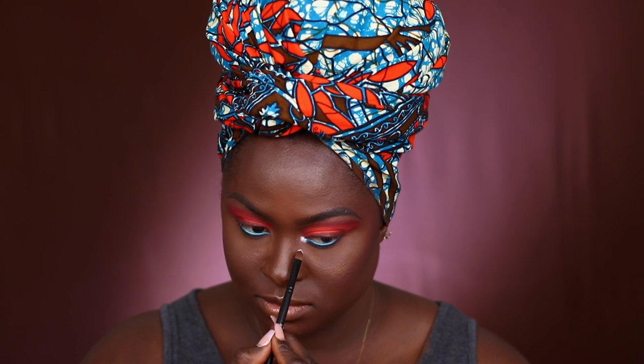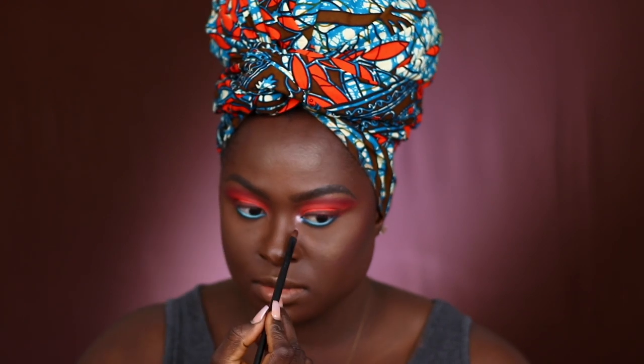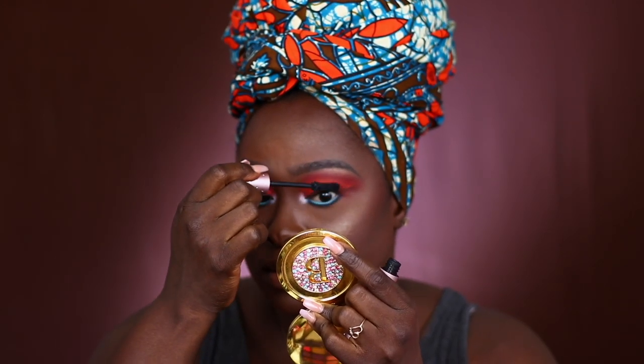You guys, this white is the whitest, most pigmented white in a palette I have ever seen. Like, it applies super duper white. It doesn't change shades on you. It doesn't transfer into places you don't want it to go. It's not patchy. It's the whitest white I have ever seen in a palette. I apply that in my inner corner to mimic the whites in the head wrap.